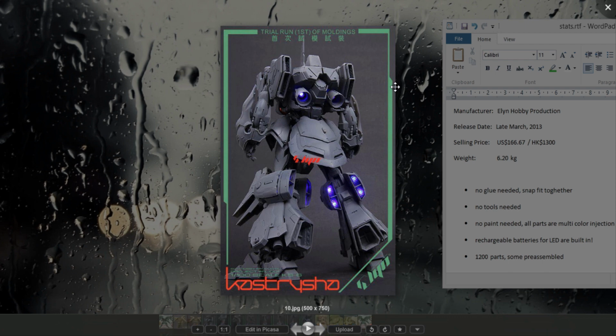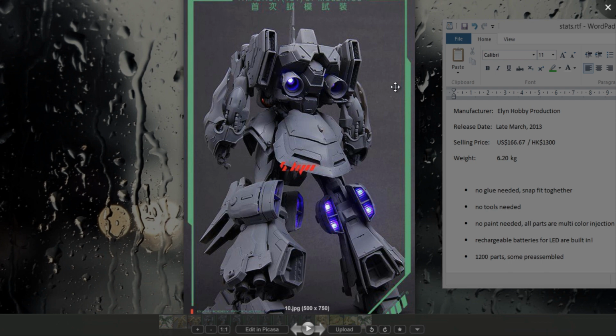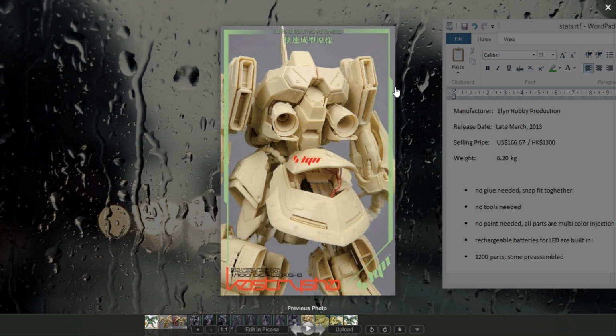Now, the next point is that it comes with rechargeable batteries for the LEDs that are no doubt built in. So look at this. I mean, this is a bit of a seller to me. Basically I think all the LEDs come in colour as well. I haven't seen anything that suggests otherwise, so let's hope that's true. But you get the blue ones for the backpack and the thrusters on the actual legs, and also the mono eye and the chest cannons are lit up as well.